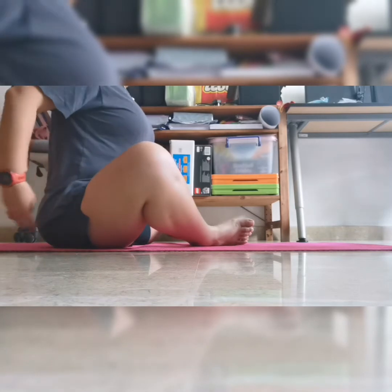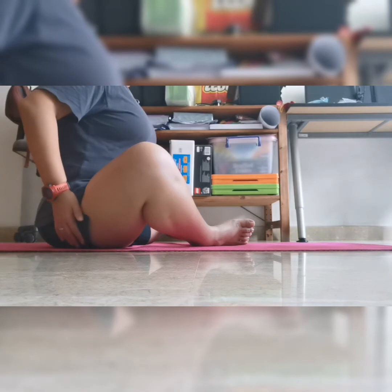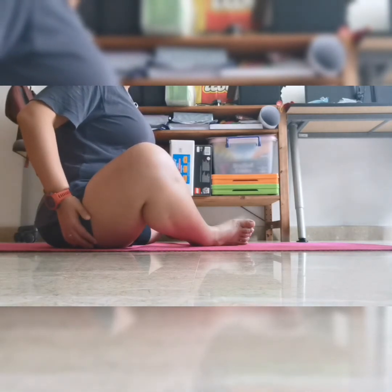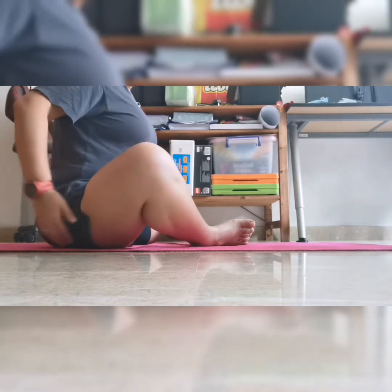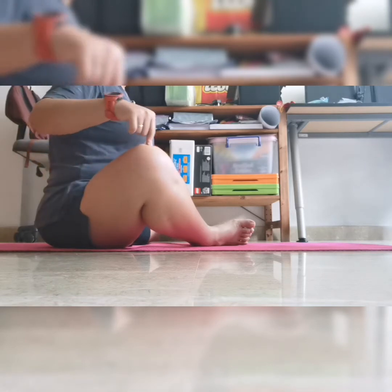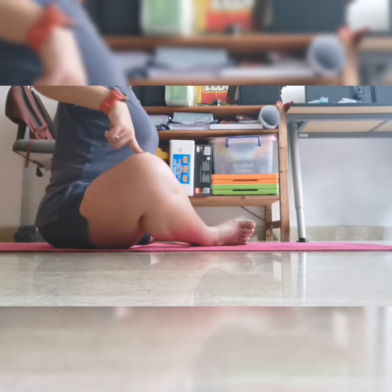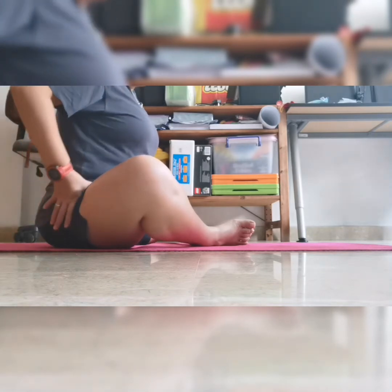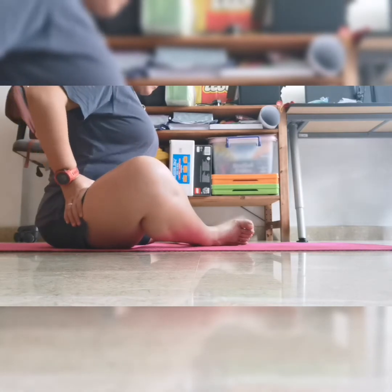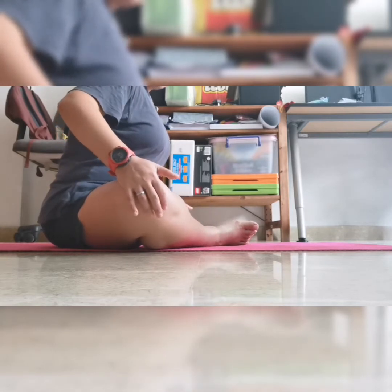So what you will notice is that yesterday I mentioned that with the last part of that exercise, when you lean forward, we start to move down and start to exercise the buttocks a little bit. So with this particular one, it's also similar, and it can help to stretch the thigh muscles as well as the buttock area a bit, right? So if you can, then you can go down as much as you can, right?